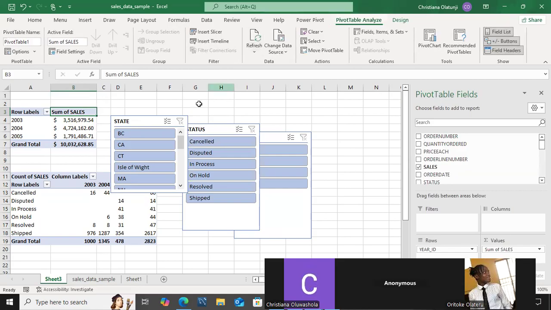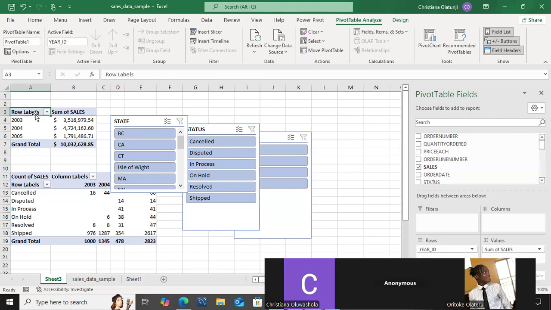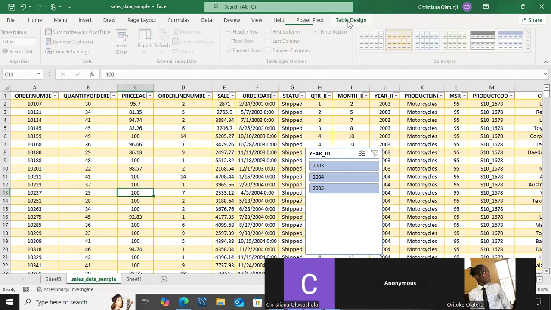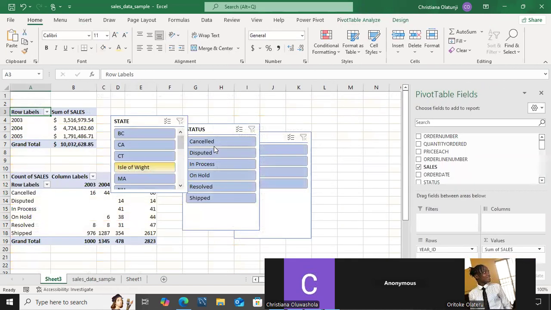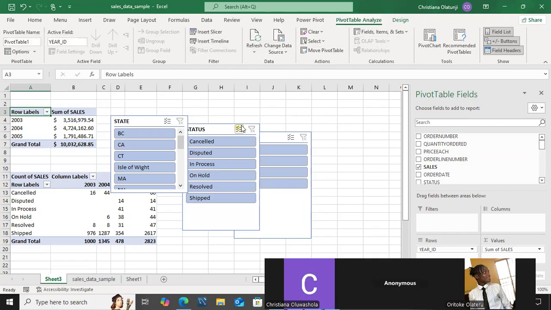How do I create a timeline? I would click on any of my pivot tables. We said something when we did our table: we had a contextual tab. Same way for our pivot tables. When I create a pivot table, I have pivot table analyze as a contextual tab, and I have design as a contextual tab too. So for my timeline, I can create slicers from here too, when I am not creating from my tables. I can create timeline sliders and timelines from my pivot tables.